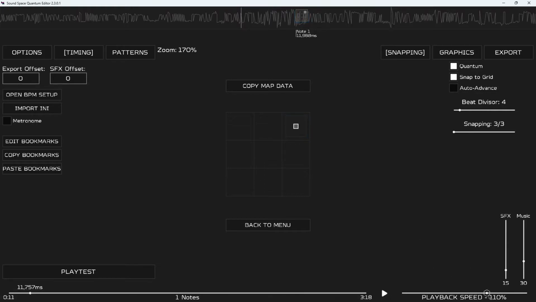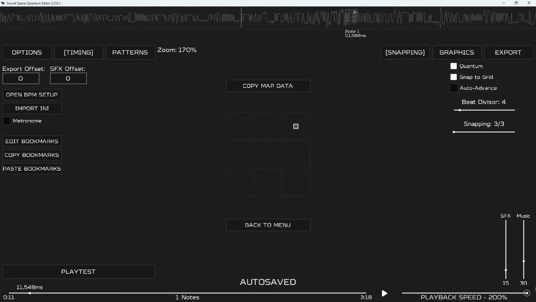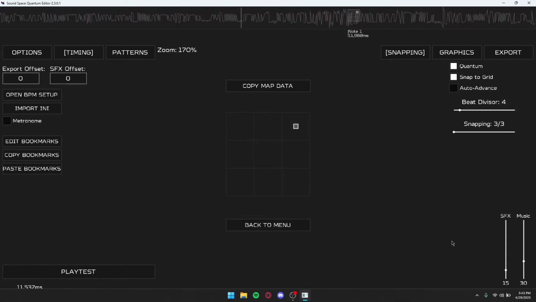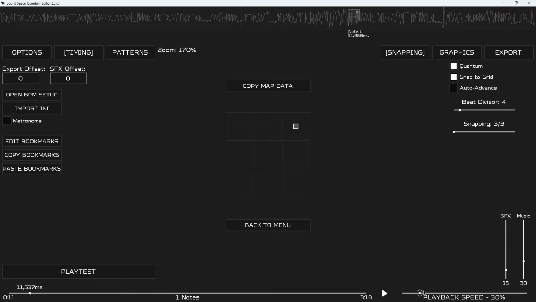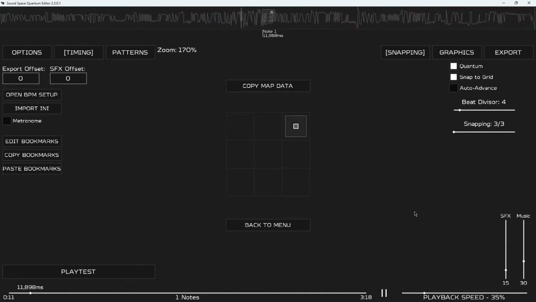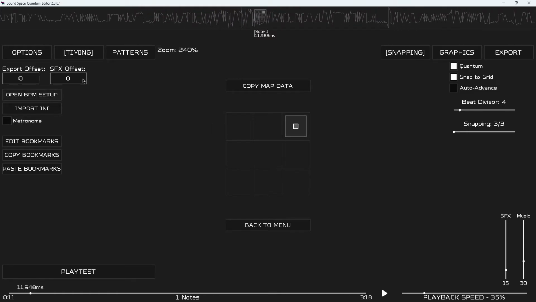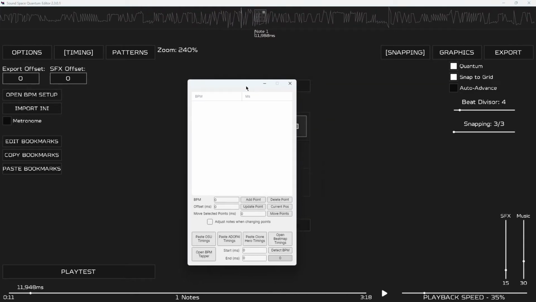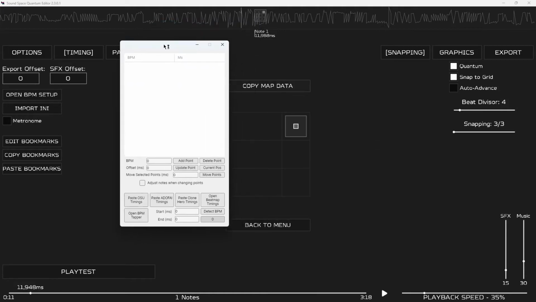So playback speed is basically how fast the song will go. So if it's at 10, it's really slow. If it's at 200, it's really fast. I usually prefer to go to like 30 to 45. If I'm getting really precise, I go to like 25, but I'll go to 35 for now. You hear that? It's right before it.